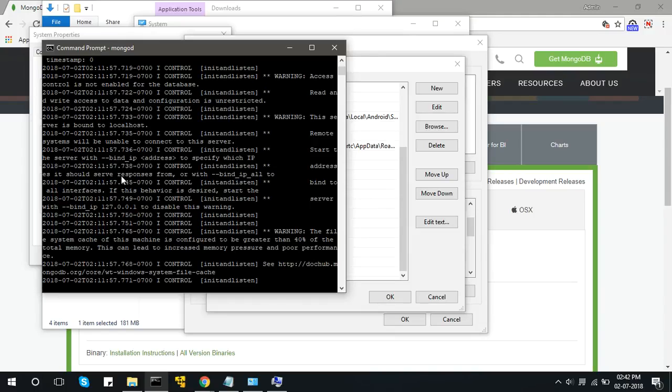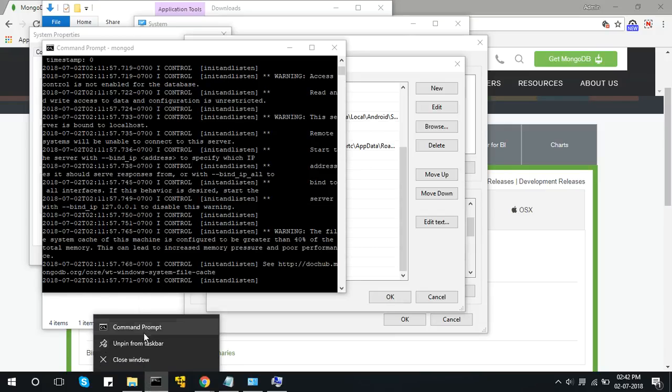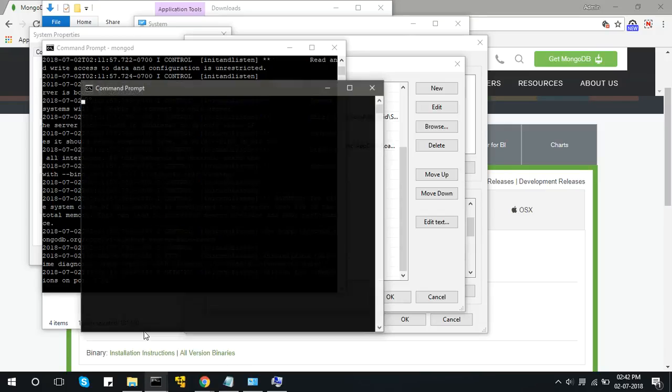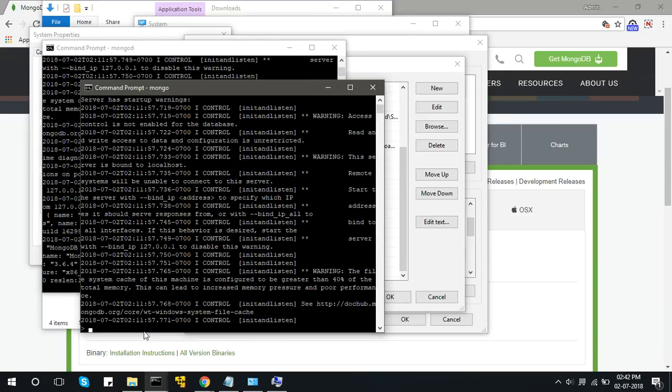Once the Mongo server is started, you can open another command prompt and you can give Mongo to start the Mongo client. Here you can give the name of the DB that you want to give. From here you can start working.